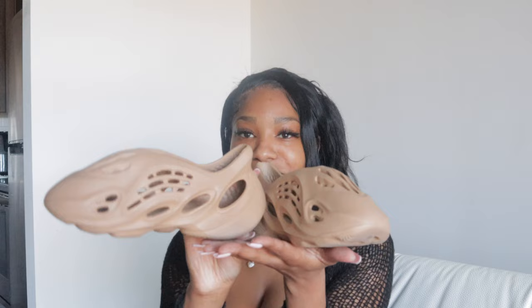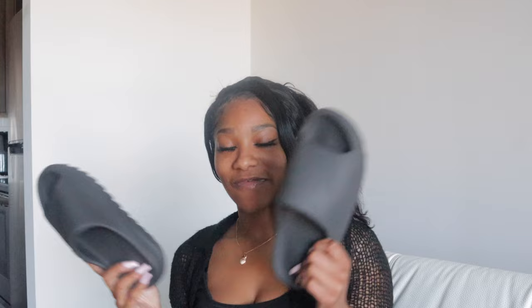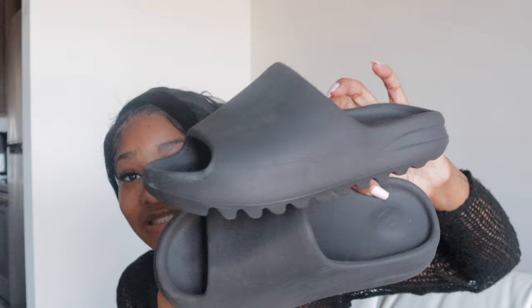I actually gotta get some more. First, I have a boyfriend in the sneaker industry who is getting a whole bunch of shoes that are hard to get. I have some black slides on me all the time. I gotta have some black slides on me because they're versatile. Always gonna have those on me, always gonna have the black. They look the same. They don't get dirty either. They're super easy to wash and take care of. So if they do get dirty on you, you can probably just put them in a washer. But if you're washing these, I gotta ask my boyfriend first before you put them in a washer. But yeah, that's just my cup of tea.